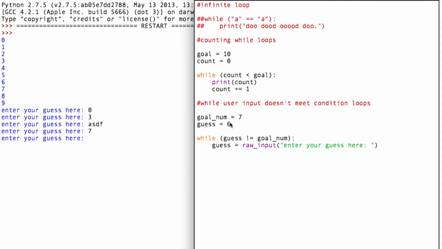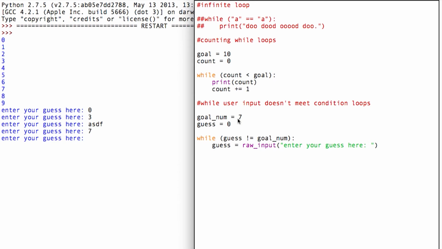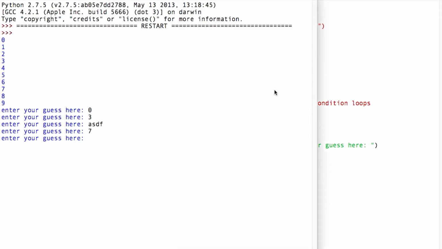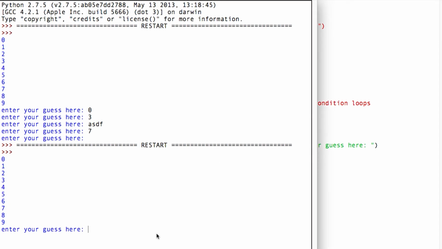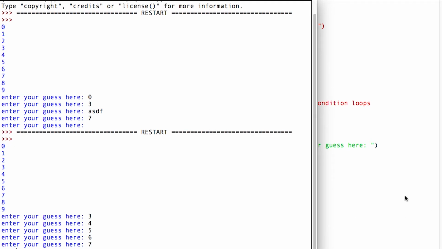And because it's a number, we can solve this in several ways. You can either convert the input to an integer and leave that open to possible errors when they type in strings, or you can store the goal number actually as a string of that goal number. And that's what I'll do here. And now when I rerun this program, we can type things in, and it'll keep asking until I type 7, and then the program ends.